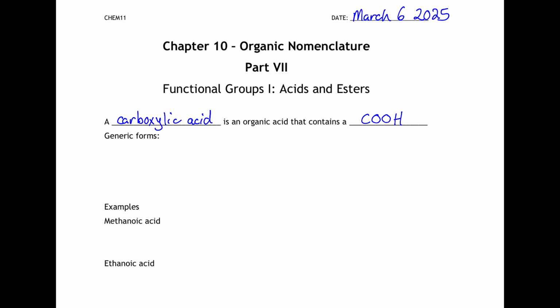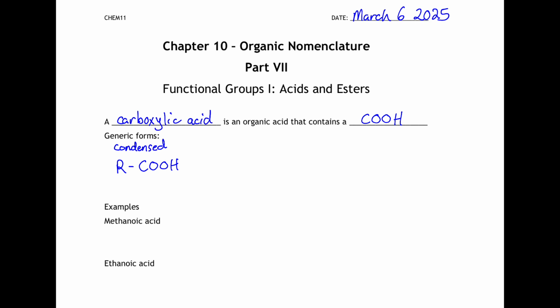When we write it in condensed form, it looks like this: RCOOH. No, it is not carbon dioxide without the H. I'll show the structure of it. Before I get past this, I want to point out what R is. Does anyone know what R might be? It's not an element. There's no R on the periodic table.